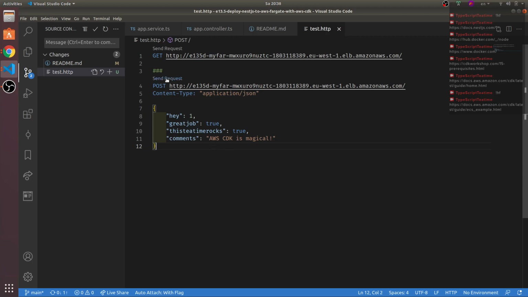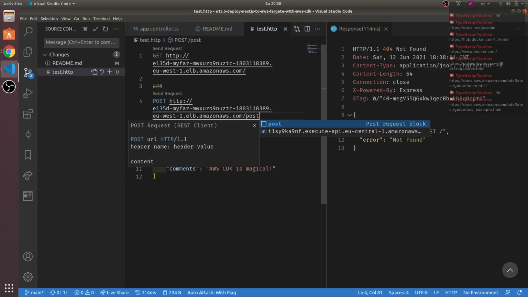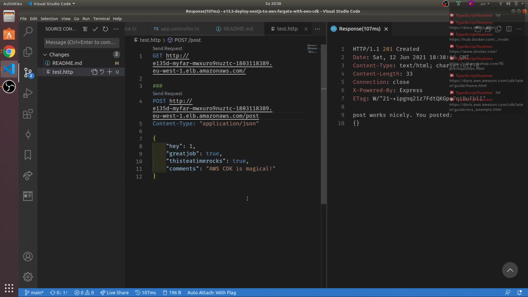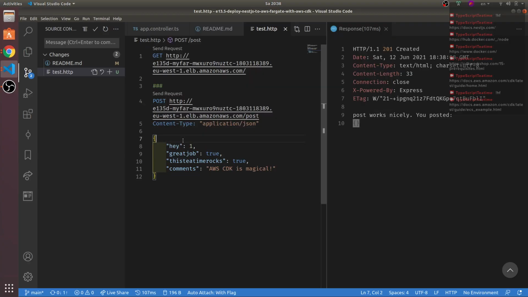Okay, let's post. Cannot post slash, because we called it differently. I think we called it slash post. Just post works nicely. You posted nothing. Well, that's fine. I think all we did wrong is probably inside of the application.